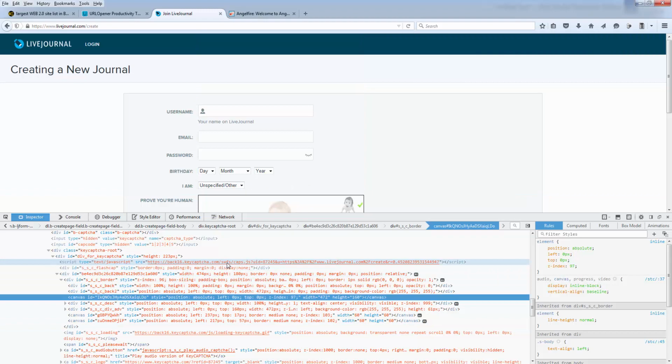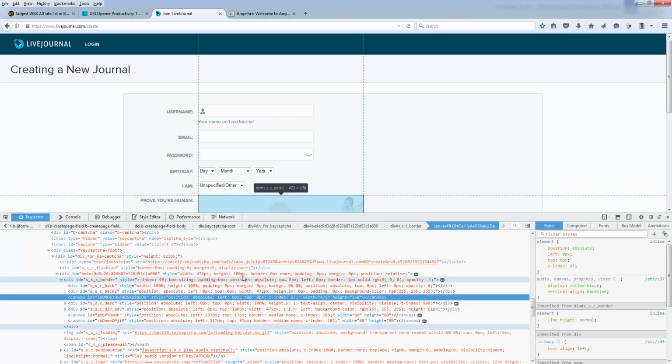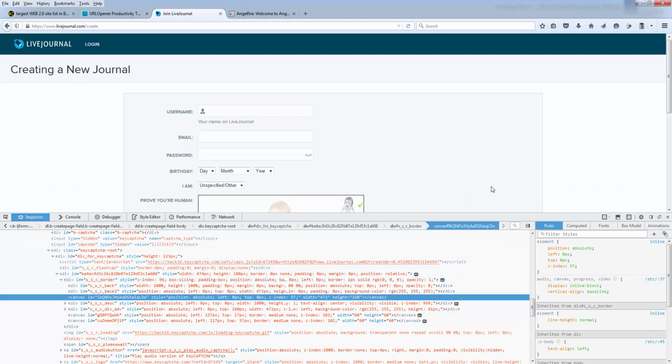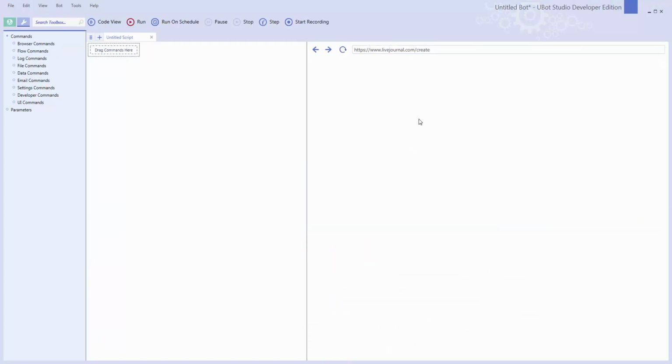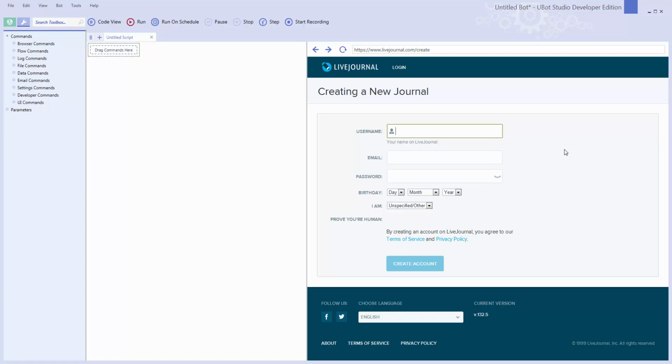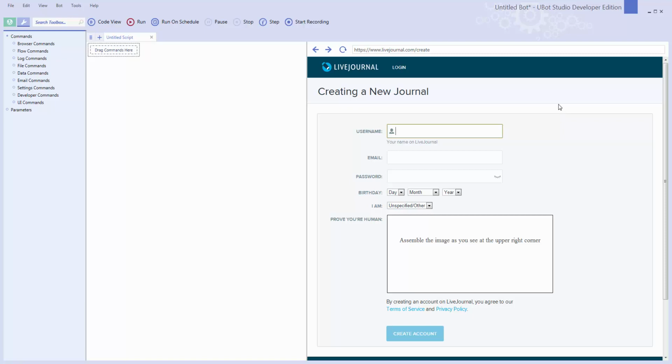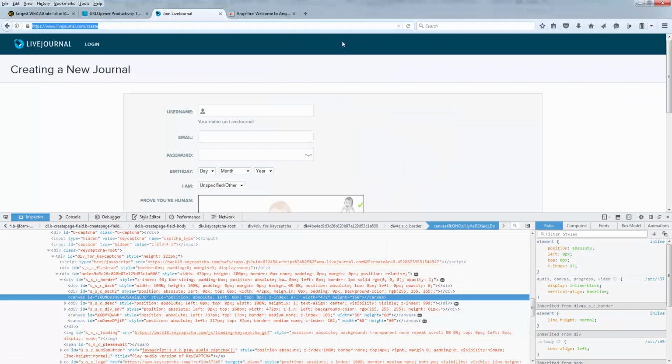That's a SWFS, but it's .js. I'm sure that somewhere in here, if we looked hard enough, we'd find that it's like a Flash element or something. We can copy into UBot real quick to see, but I think that this is going to be a no. Let's see if it even loads. It does load. You can actually move things, so that's kind of cool. Did I get that wrong? But okay, I think it worked, right? Alright, well, it does work, but it being a puzzle CAPTCHA, that is a definite no.